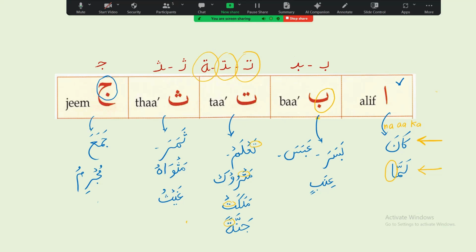Okay, now moving on to the fourth letter, which is the sa letter, sisters. Sa. I'm again repeating the sounds of these alphabets as well, so that you can have this revision as well. So this is the Sa alphabet without the whistle sound. When the Sa letter comes at the start, sisters, it is something like this, just like the Ba and Ta letter, but with an addition of one more dot. It has three dots on top of it. The example when it comes at the start is of this word, Samaro.